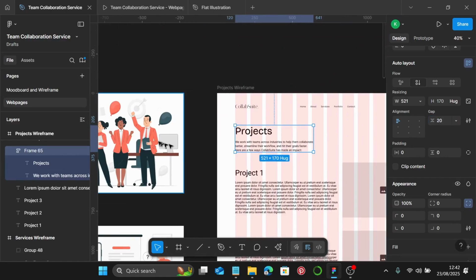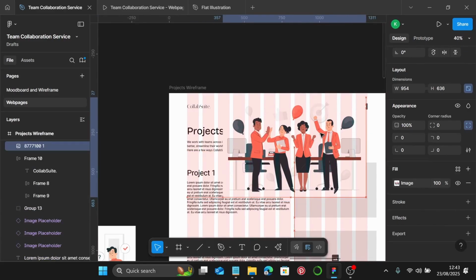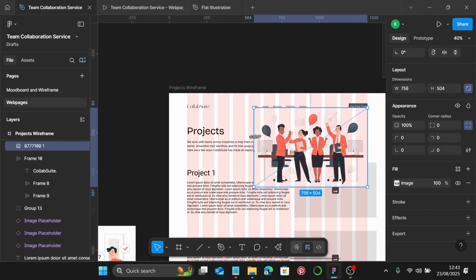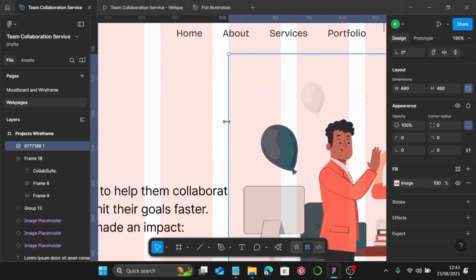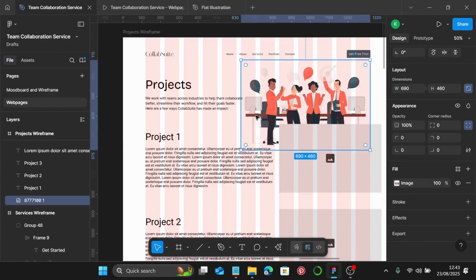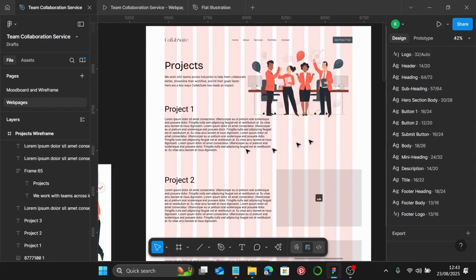I'm going to bring in this image and align it to the edge of the last column, and we're going to reduce this to 7 columns like this, and I'll use the left square bracket to send it to the back. Let me just delete that image placeholder.